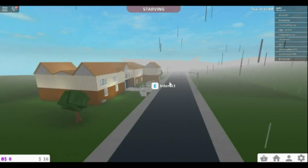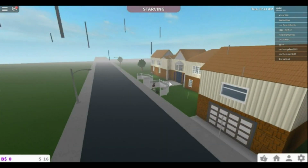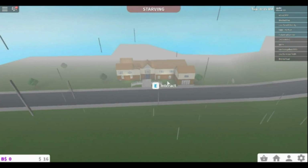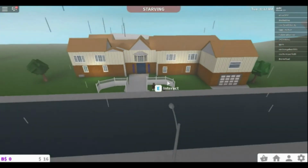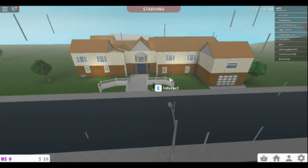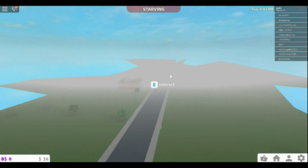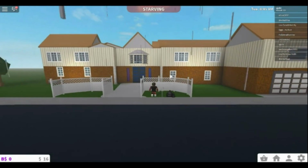So this is not gonna stay like this. Eventually, after I'm done, I'm going to. Actually, I may buy the robot pass, but what I should probably do is get a second profile. So you can have more than one profile, and on the second profile I'll do a different house. So this will be my main house. So yeah, pretty cool, isn't it?